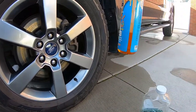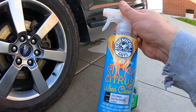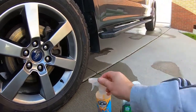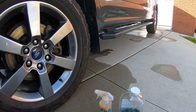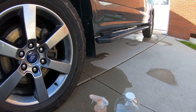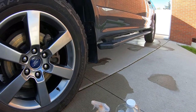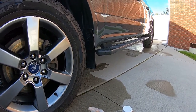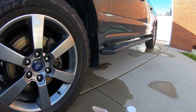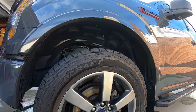I'll use up what I have left of the Chemical Guys, but will I buy it again? Honestly, no. It was worth trying out — I'm not saying you guys shouldn't buy it; it's all up to you. There's another tire and wheel cleaner that I really like that I'll cover in a different video. This winter I also have a plan for a couple of videos covering detail sprays, spray waxes, and wheel and tire cleaners — only products I've actually used and tested.